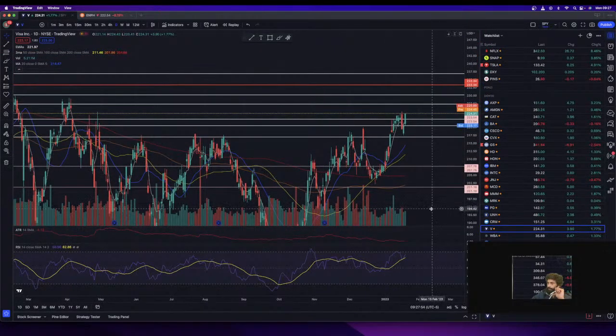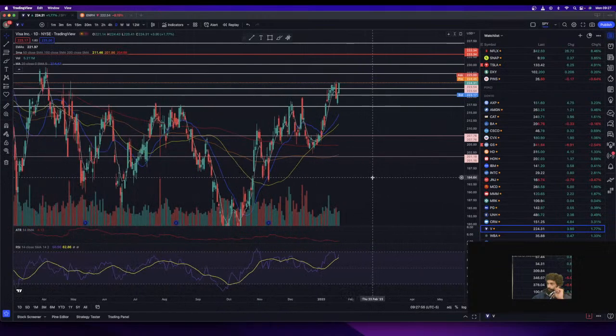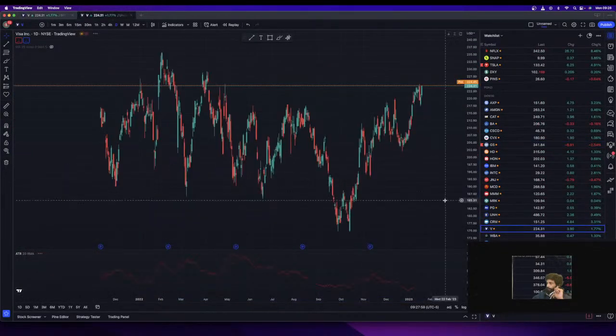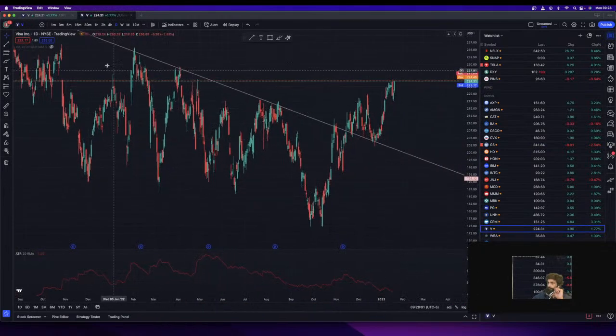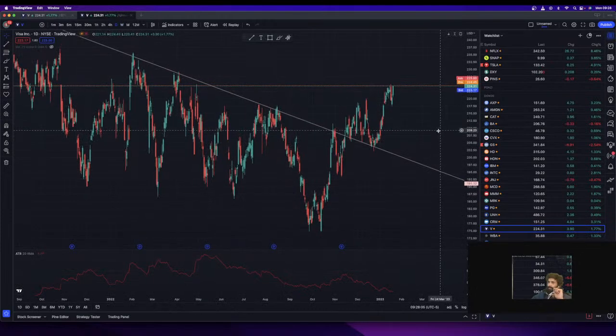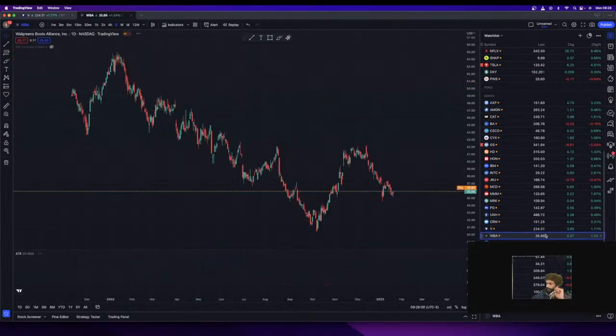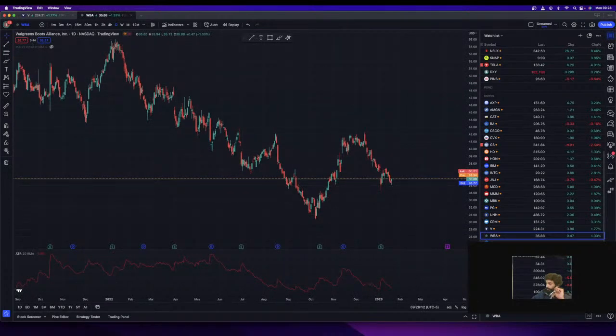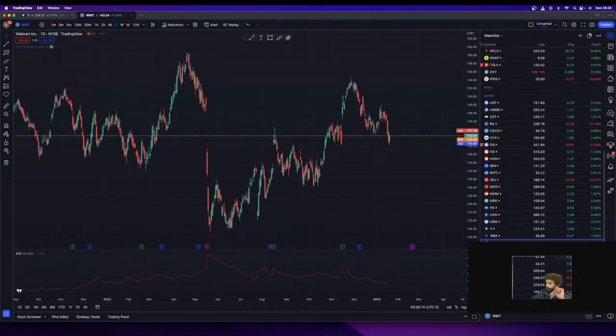Visa reporting earnings, I guess, mostly. When are they actually reporting? Let me see. If you guys know the reporting date of Visa, let me know. I can't find it here. Walgreens already reported. Walmart, this is going to be an important earnings. Walmart is reporting on Feb 21st, so this is something important to keep an eye out for.